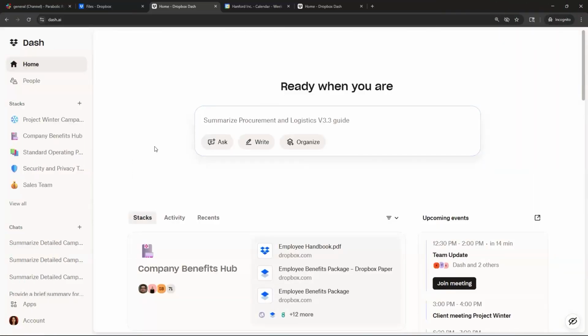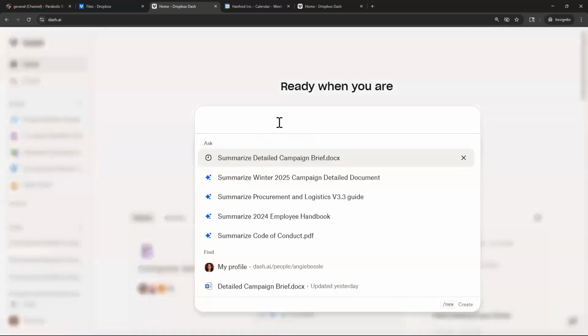Now, let's jump into universal search. We'll start on our homepage, the heart of the Dash experience. The search bar is front and center for a reason. We all need it. Ask yourself how much time you spend looking for files or searching for the final version of a presentation or project. I know it used to be a lot for me.